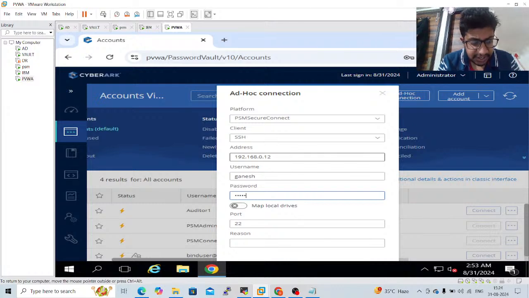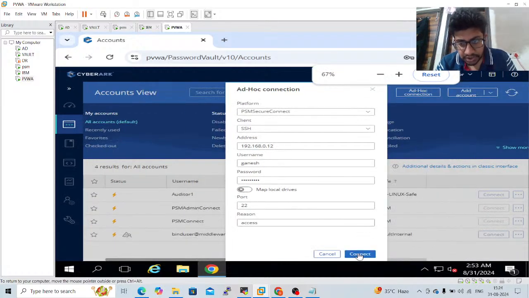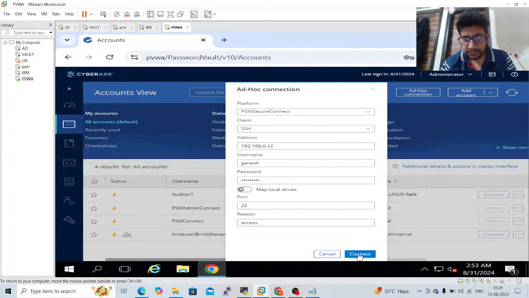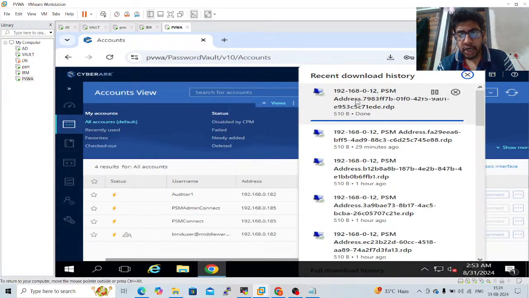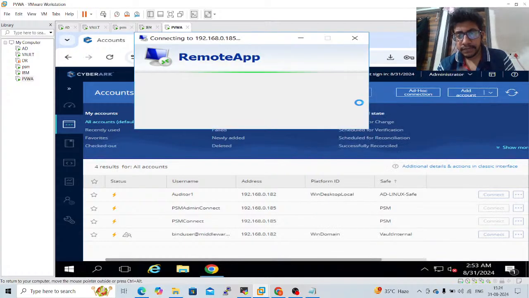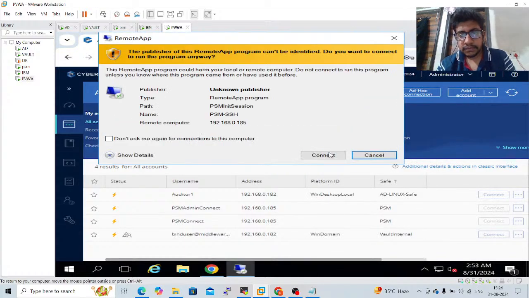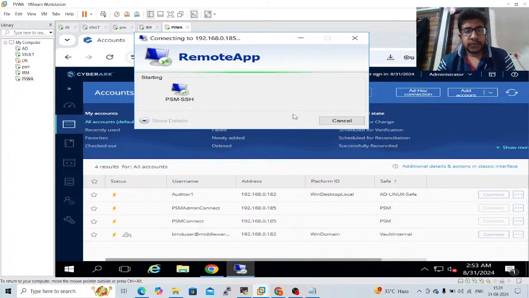Login as Ganesh user, and this is the purpose you can use to access the server. So here we can download this. You can log in as the respective users based on your organization's needs.